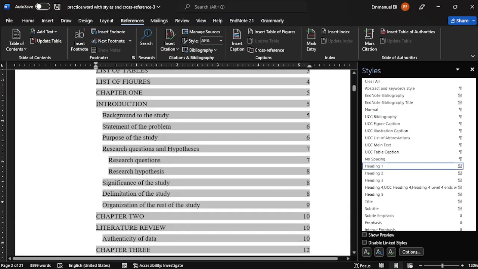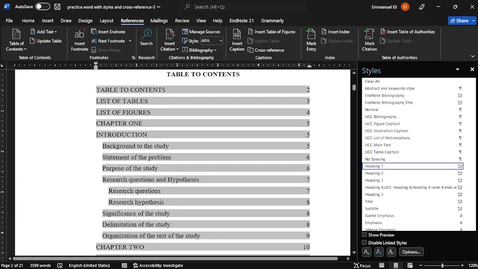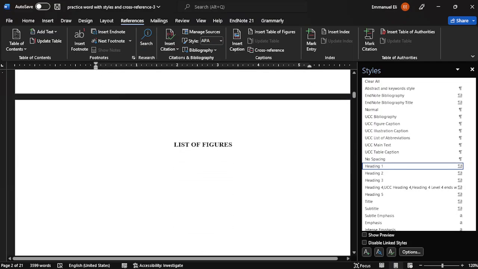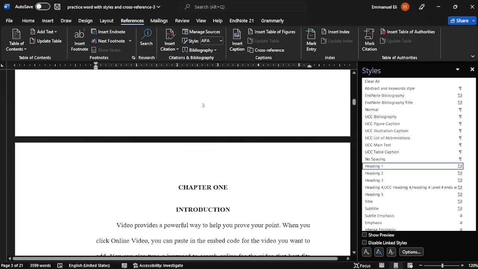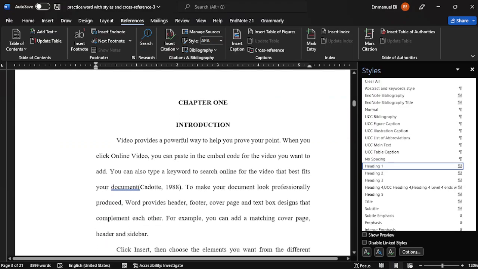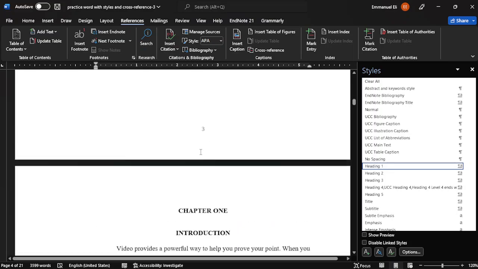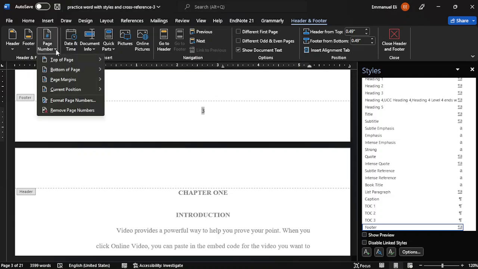Backspace. But one of the things we left out earlier on is our page numbering. One of the rules says our preliminary pages are supposed to be numbered with Roman numerals, and then the main text, from chapter 1, is supposed to start with page number 1. But currently we have a 4. So what do? Double click on a 3, go to page number.